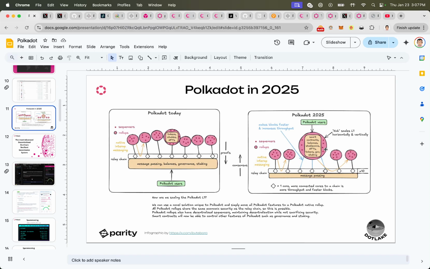And Asset Hub will most likely be renamed to something like Polkadot Hub. And you'll have one parachain, one blockchain where you can interact with all that functionality. Okay. So also on the roadmap is to include Solidity smart contracts on Asset Hub so that you can use Solidity on Polkadot natively. So Solidity already exists on Polkadot.